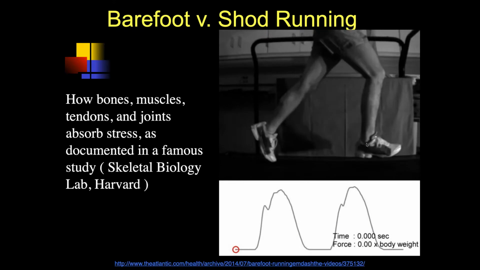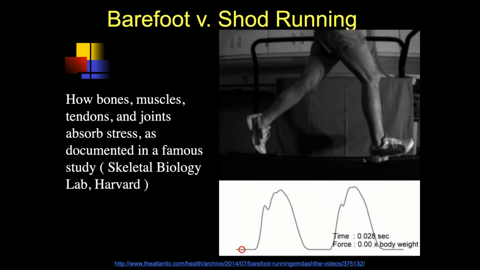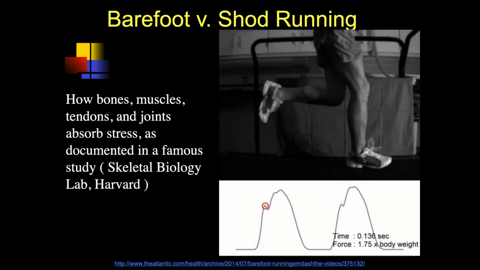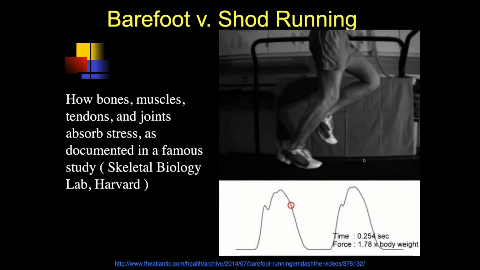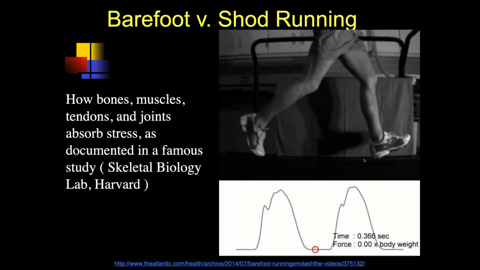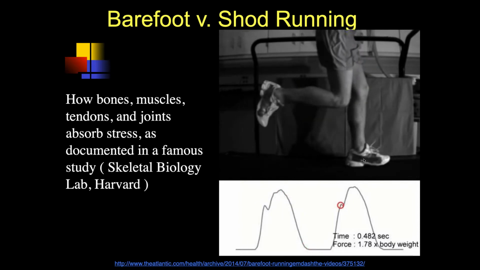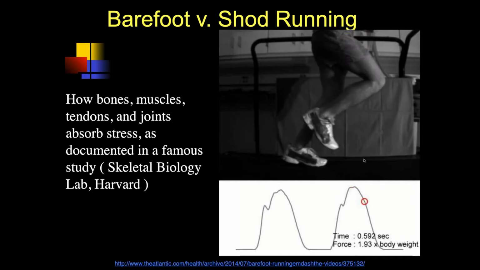If we go back, look at the heel strike, that's the key difference. If you notice, when you're running with shoes on, you'll get a very forceful heel strike, so a lot of pressure will be placed on the heel. Whereas if you run barefoot, you'll find that the initial strike is not on the heel, and therefore you don't get that big impaction on the heel. So look, see the heel right there. There you get this big strike on the heel. And watch the heel come down again. Bang, right there. It's primarily the initial contact is on the heel.